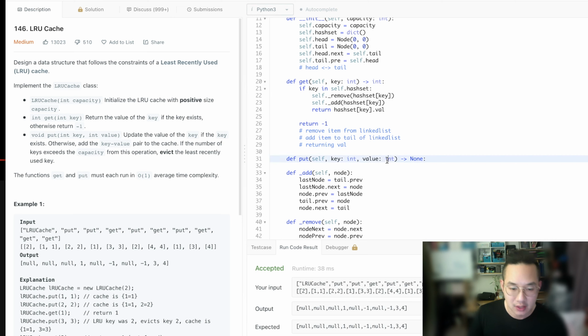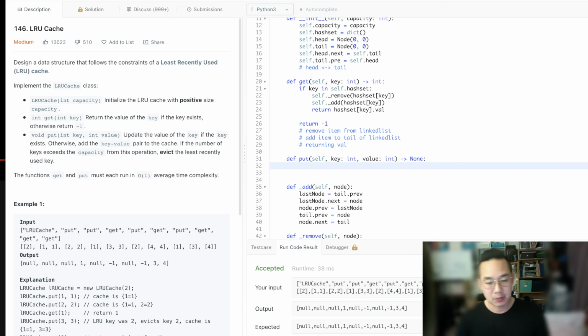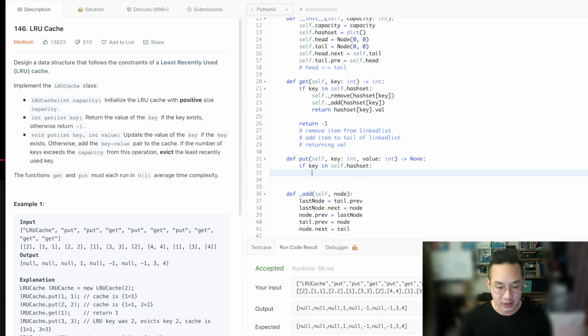Okay, great. So the next item is the put. With put, we're going to put something in, so let's differentiate the situations that happen. If the key is already in the hash set, we just need to remove it and add it back in later.